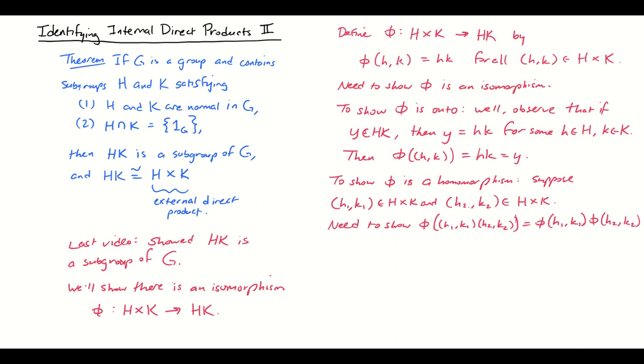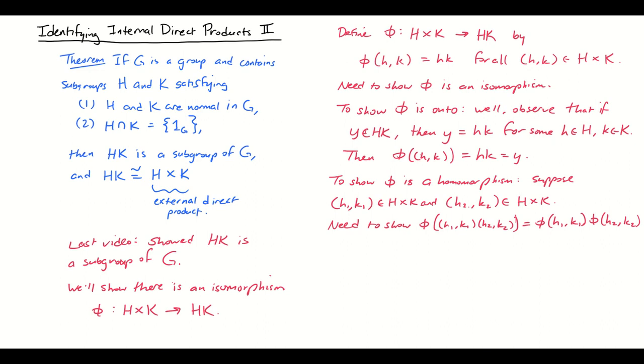Now, one thing I'm doing here that you might notice is really what goes in the parentheses here should be an ordered pair. An ordered pair should itself be surrounded with parentheses. But sometimes it's common practice to just collapse a couple of sets of parentheses and just do one set of parentheses. And I'm going to avail myself of that privilege here. When I say phi of H1K1, I mean phi of the ordered pair H1K1. I'm just trying to avoid having to do double parentheses all over the place.